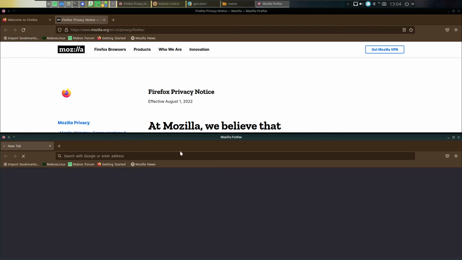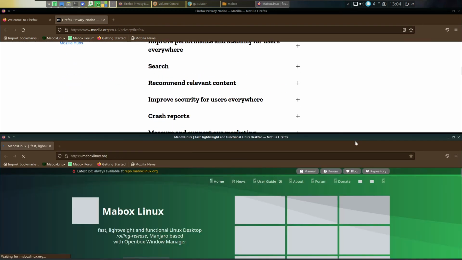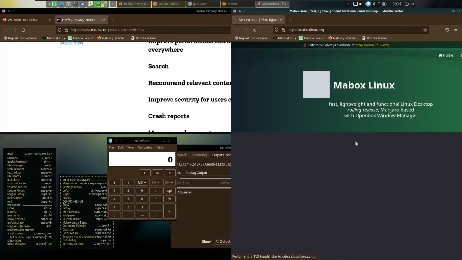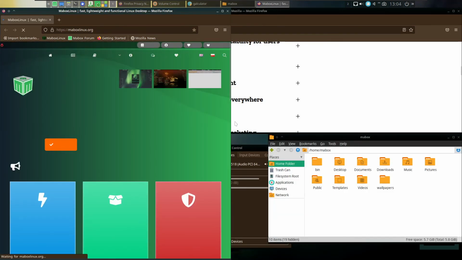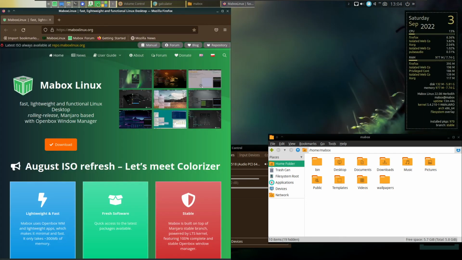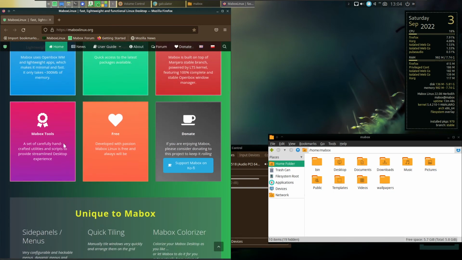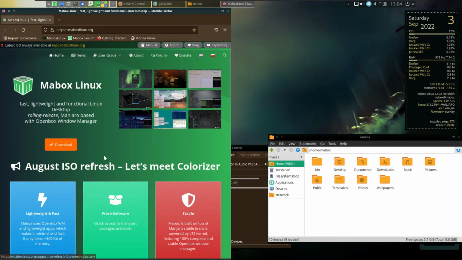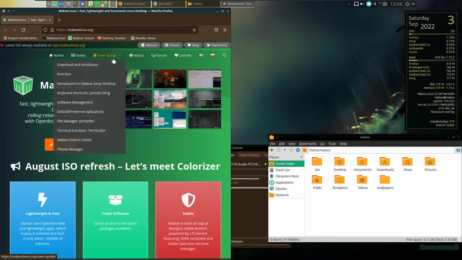So these things open up without any hassle, and they all just work. They move around without any hassle. Now, remember when I said Firefox may open up a different web page on the first launch? Well, as we can see here, we have Mabox as our home page, so we can come through and have a look at what it's trying to sell us. Well, it's not trying to sell us, it's just like, hey, look, use our operating system, please, which is fine.